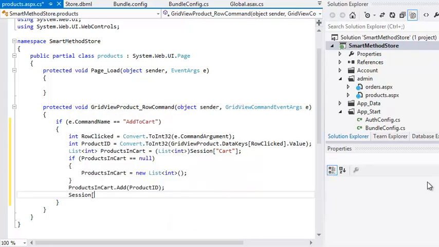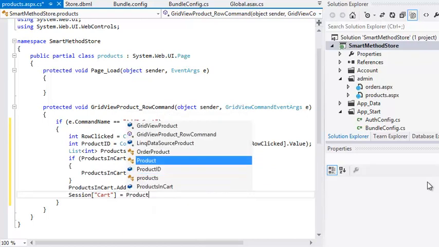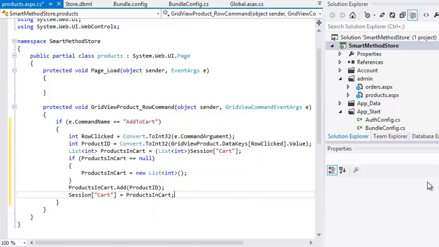Session["cart"] = productsInCart. This code saves the updated shopping cart collection into the session object. You'll retrieve the shopping cart again on the checkout page, which you'll create in Lesson 12.10.